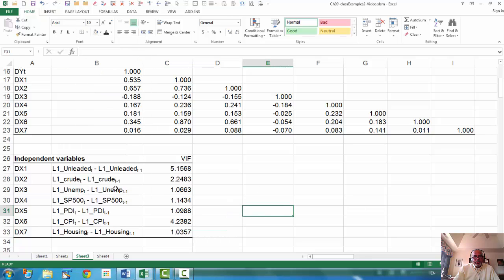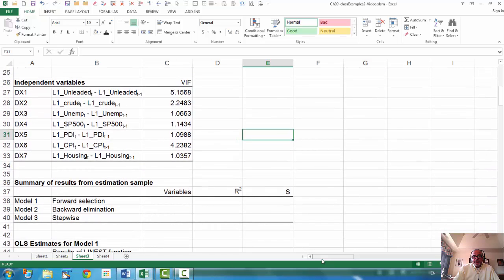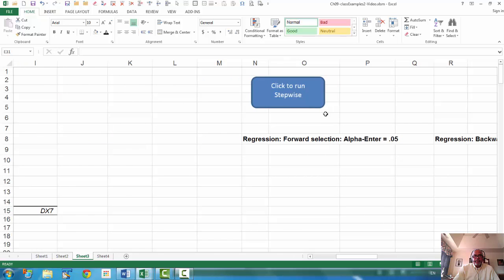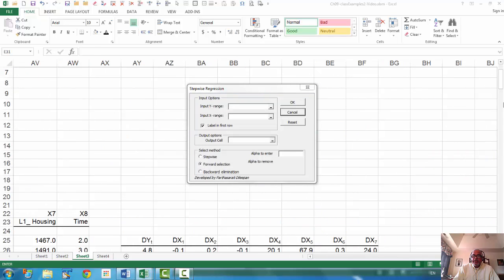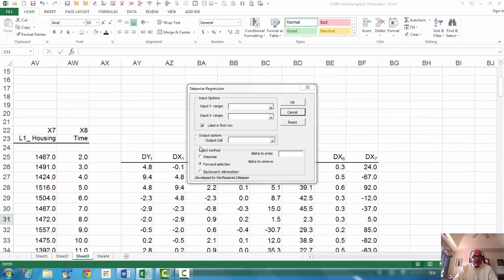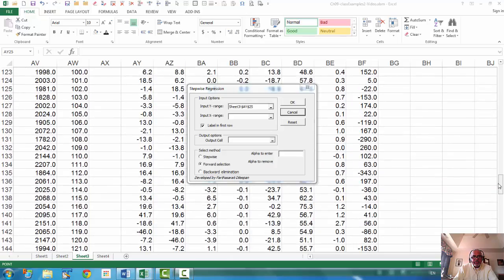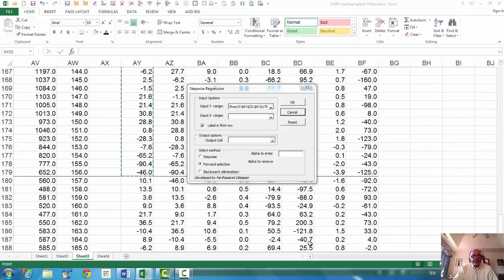Okay, so now we're going to keep all of the variables, and then we will run stepwise. Make sure that our y range is the difference in y, and we will include dy sub t as the label. The first row will be label, and then the x range is the rest of them.